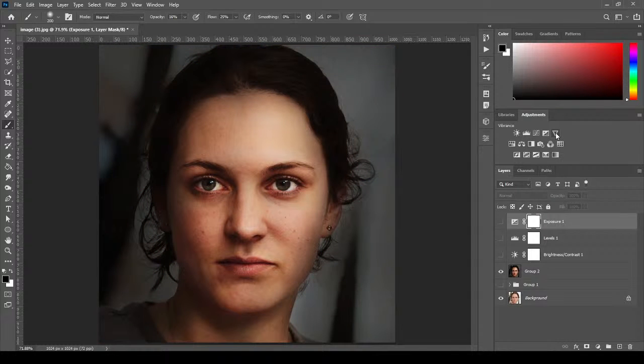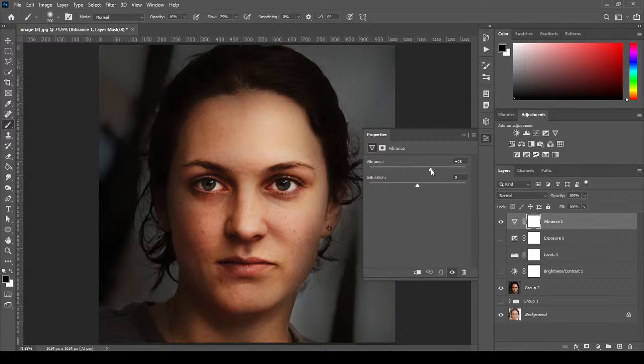Now let's see, this is basically vibrance. Now what does the vibrance do? It increases the power of the color. If I go all the way back, the power of the color will be less, the color will be weaker. More, the color will be stronger. And apart from that, you have saturation here. Now saturation is what? It's the amount of the color. All the way back, it will make it black and white. All the way up, it will make it darker. So it's better to work with both at the same time. Increase the vibrance, decrease the saturation. You will get a nice result. Okay.